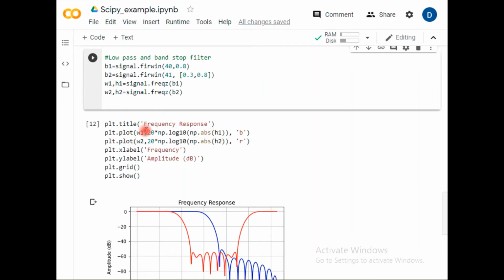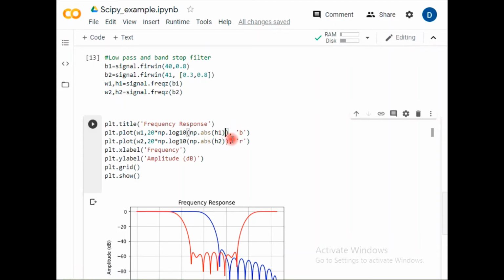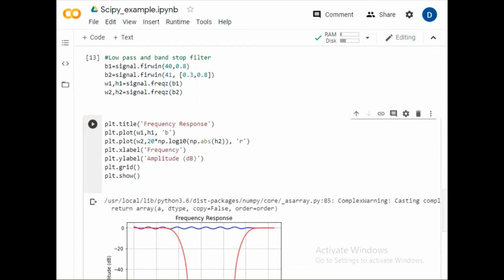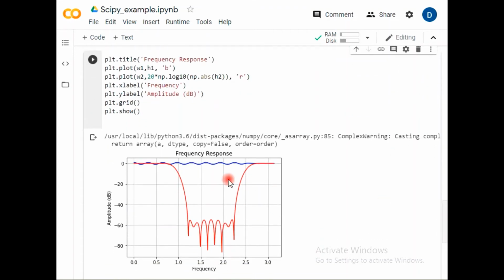So if you see this line, this line is only to create your amplitude response in dB. If you don't write it like that and simply write H1, the result will be a bit changed and it will not be shown in dB. For your convenience, I'm simply writing H1, and let's see what effects come up. Because the scale has been created in dB, I'm changing this scale, and for this H2.